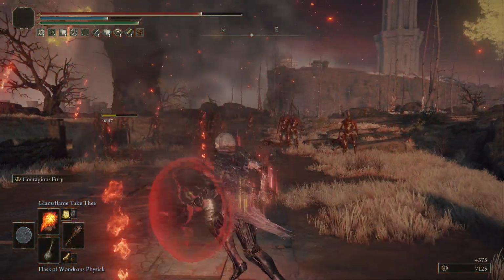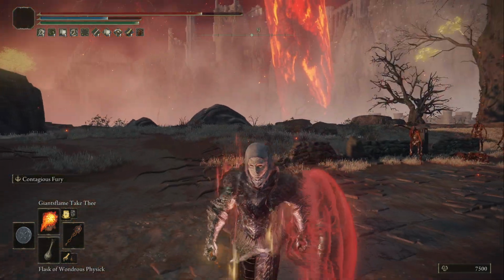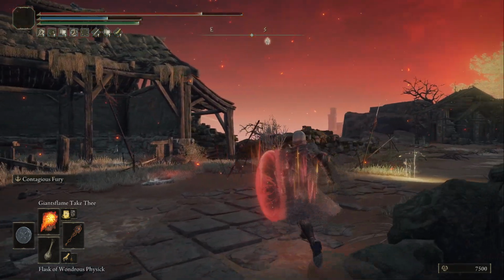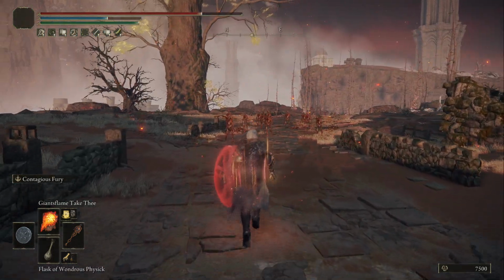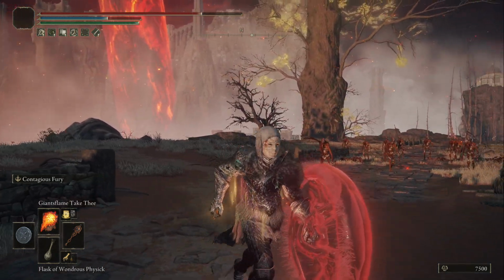Now obviously the enemies that I'm going against don't have much defense. I just like to use them as an example. Damage may vary depending on the enemy and boss, because every enemy has their own resistances and weaknesses. I just like to use this as a guide.